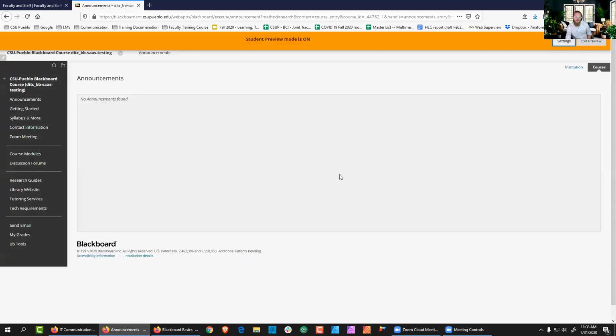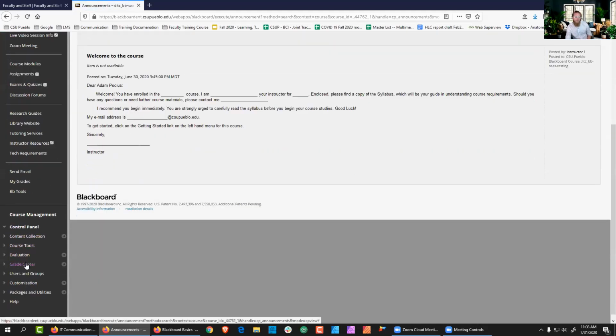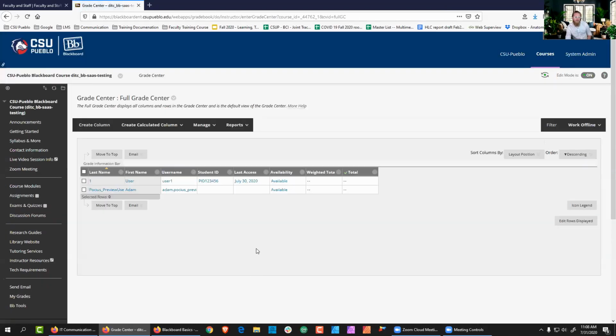So I'm going to save it, keeping that preview data. And so then when I exit the course, if I were to go back into my grade center down in the bottom here, and I'll go into my full grade center, you're going to notice there is my preview student user now. So my preview student user, for me just being an instructor in there, is also in the course. I can go and put in grades, I can jump back in that student preview mode, and I can see without a doubt what it would be like to be a student in this course.